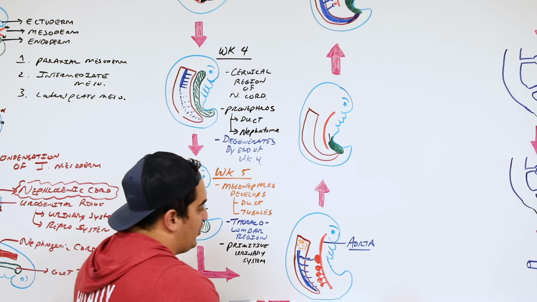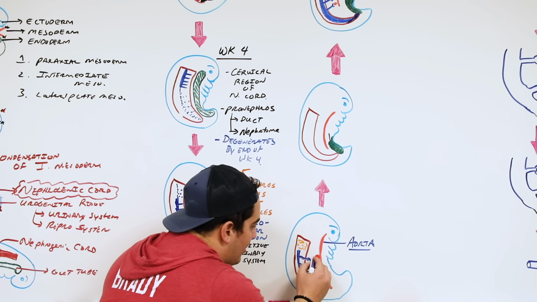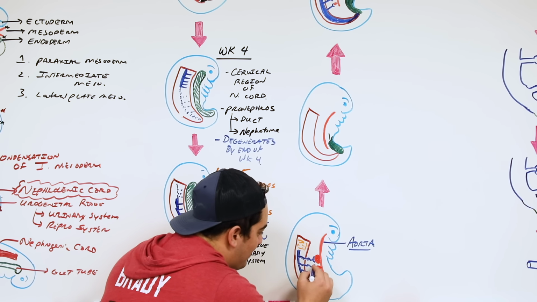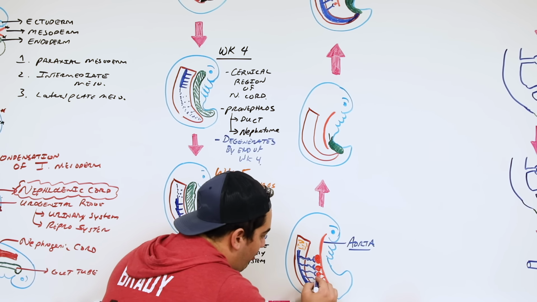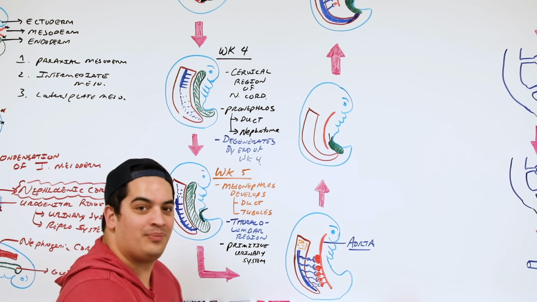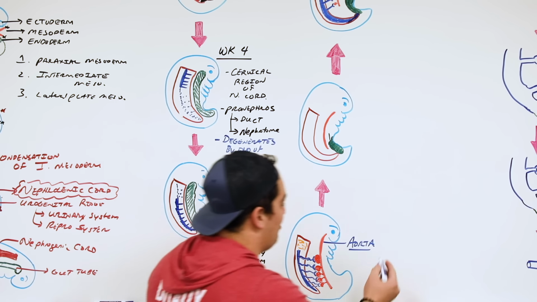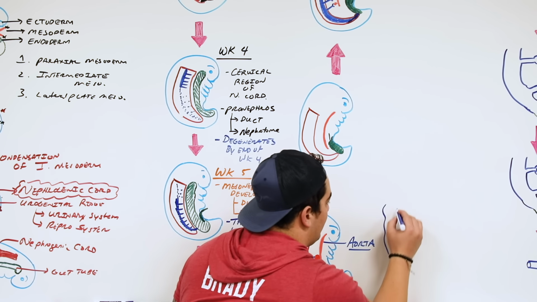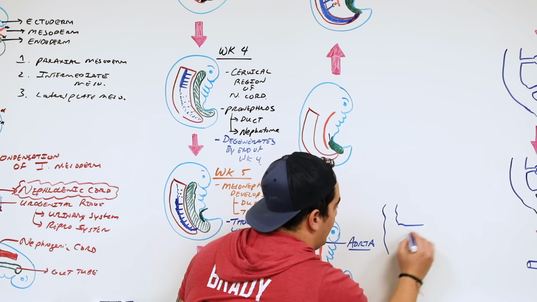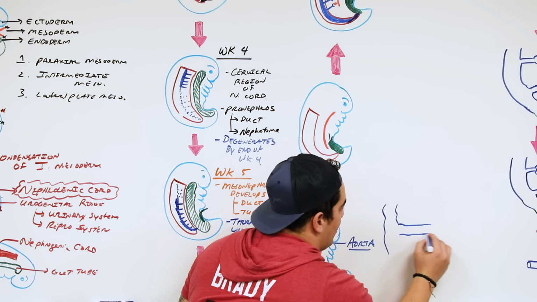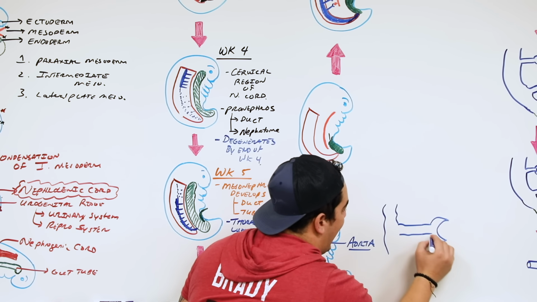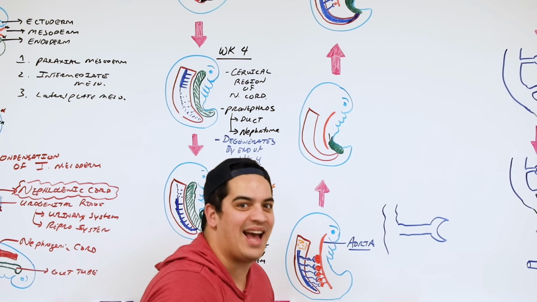And these mesonephric tubules will grow from the duct and form little capsules around that little primitive glomerulus. You know what this is actually called? Our primitive urinary system. So if we were to zoom in on it, you would have here a duct. Here's your mesonephric duct. Here's your mesonephric tubule. This mesonephric tubule will continue to grow and form a capsule here, like a Bowman's capsule.